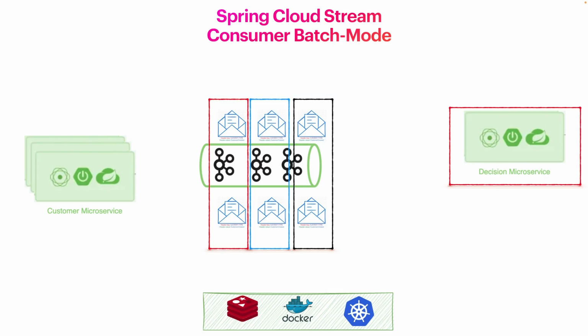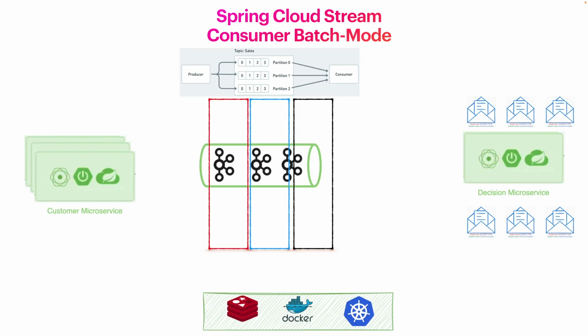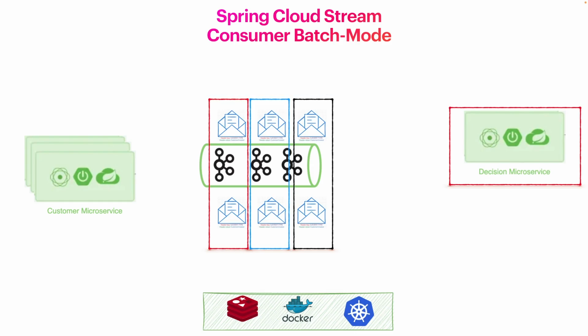And it's okay actually. But sometimes you want more performance, which is the main topic here. We want to consume more messages, we want to scale, right? So the first thing that we can think of is to add more instances of our consumer microservice. Just as we have 3 instances of our producer, which is the customer microservice, we will also need more instances of our decision microservice.